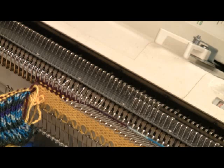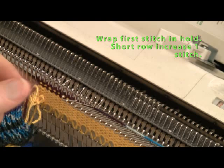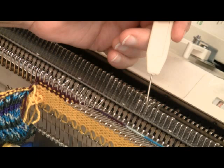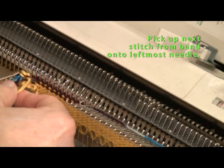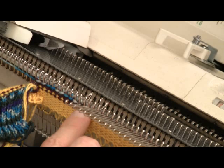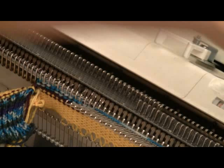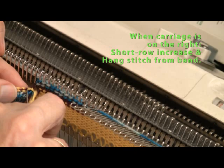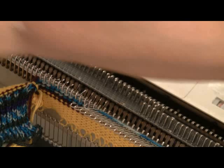Now I'm going to knit to the right. Here's where the pattern begins. Always, when the carriage is on the right, you do two steps. Step 1: wrap the yarn and decrease — that is a short row decrease where you bring the needle back halfway, in between the needles in work and the needles out of work. That will knit that stitch the next time. Step 2: pick up the next stitch from the cuff of the hat and hang it on that leftmost needle. Then you knit two rows. When you knit the first row, it goes ahead and knits that stitch I had halfway back. Now we're on the right-hand side again, so we do those two steps again — the wrapped increase, pick up the next loop from the cuff, hang it on the leftmost needle, and knit two rows again.